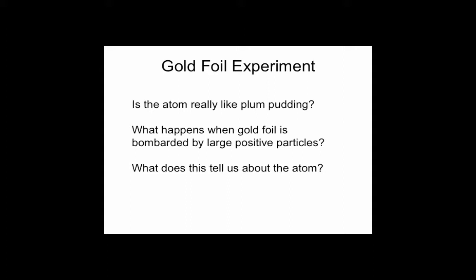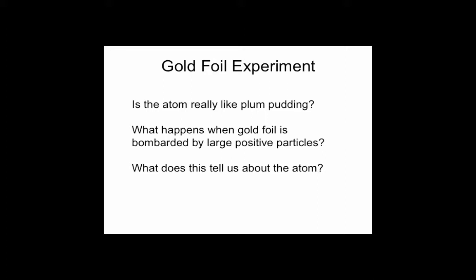So a little background, the person who did the gold foil experiment was named Ernest Rutherford. He was from New Zealand, and his early work was in looking at radioactive elements. In fact, he won the Nobel Prize in Chemistry in 1908 for investigations of the chemistry of radioactive substances. So in these investigations, he found that alpha particles, or alpha radiation, are in fact helium nuclei. In other words, they're large, positively 2 charged particles. So he used these particles in the gold foil experiment.